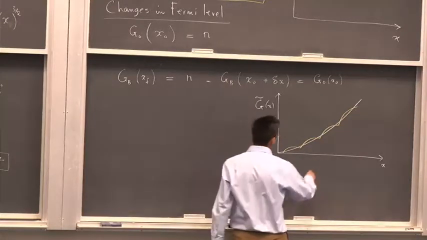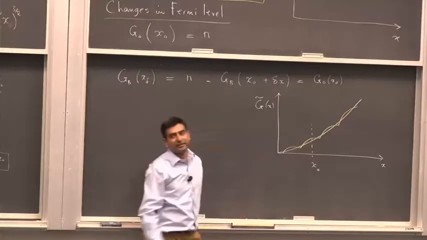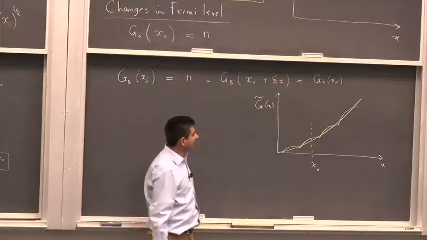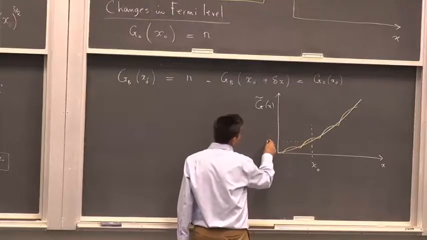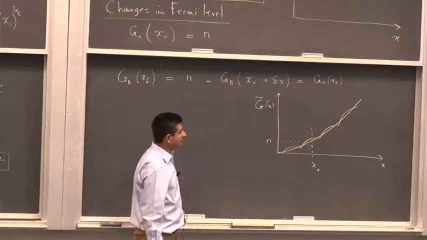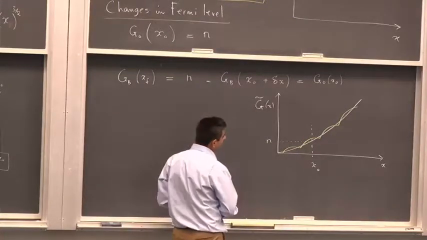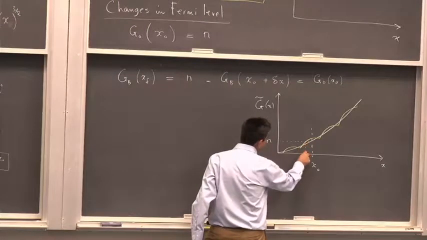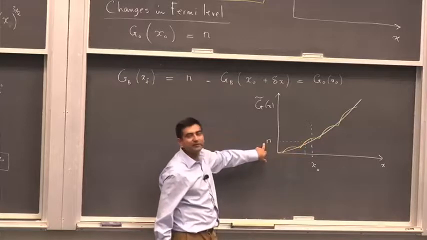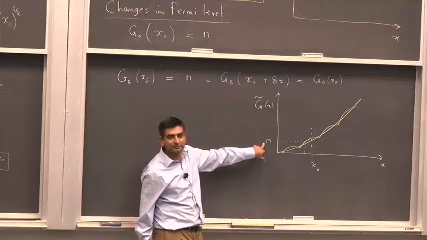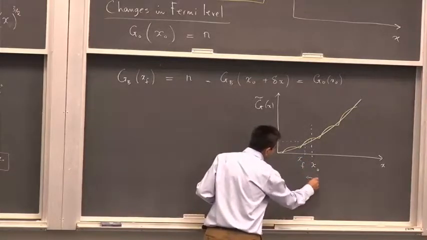Now suppose I just pick some random point. This is my x naught, the Fermi level in the absence of a magnetic field. Now this point must give me N. But N must remain the same, which means that if I apply a magnetic field, the Fermi level must shift to this point, because at this point the yellow curve has the same y-intercept, which means that this point is my XF and this distance is delta x.